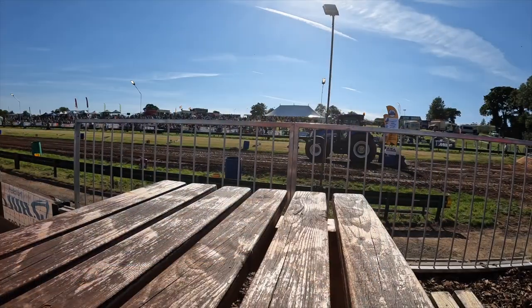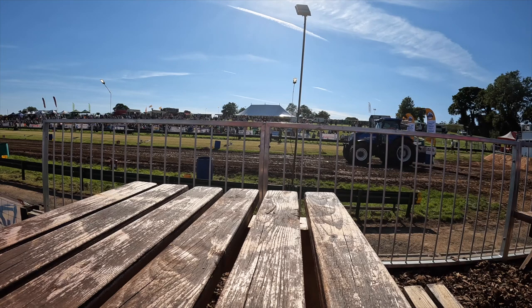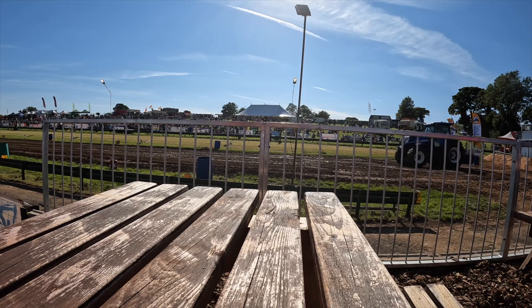So that's a quick wander around in the pit. We're well early. New Holland. Is there some kind of tractor, Martin? It's supposed to be, but I'm not entirely sure they are. We've finally got our first tractor going. So are we ready for the first tractor of the Saturday night? I use the term loosely.